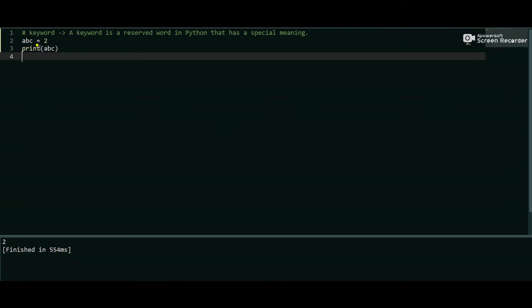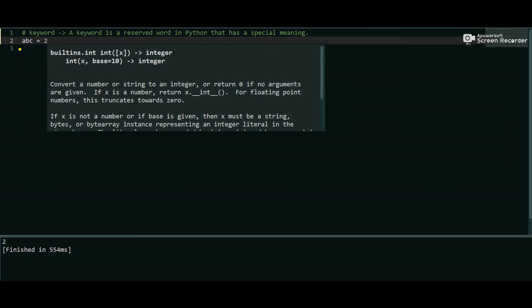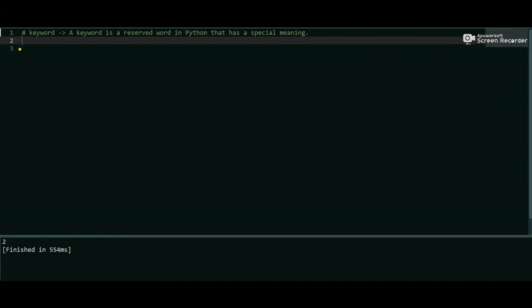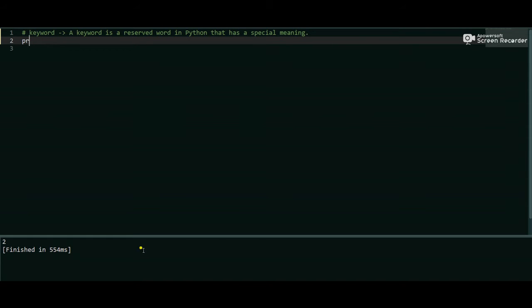Now one more thing, you can see this function print, right? It is also already defined in Python for printing something. Now is print a keyword? The answer is no. Listen, print is not a keyword. For example, let me just show you.